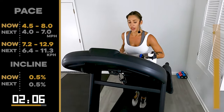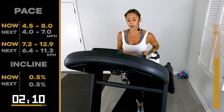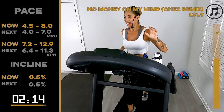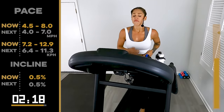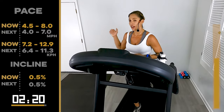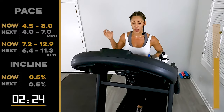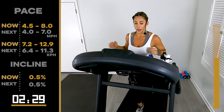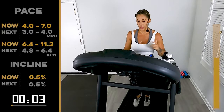So if this is hard today, and you're like, you know what, today I'm gonna finish this workout because I already started, because I know you're gonna do that. It's not even an option to think differently. But tomorrow, I put in enough work today. I don't need to work for tomorrow. I want you to change the mindset. We're gonna take it down. Oh, take it down anyways. We overran that one. All right.